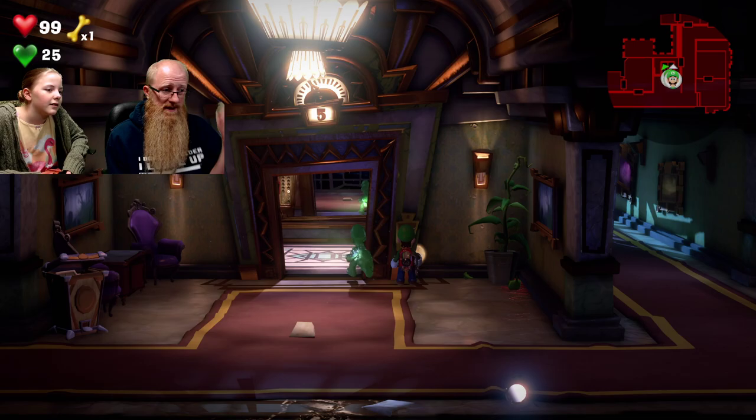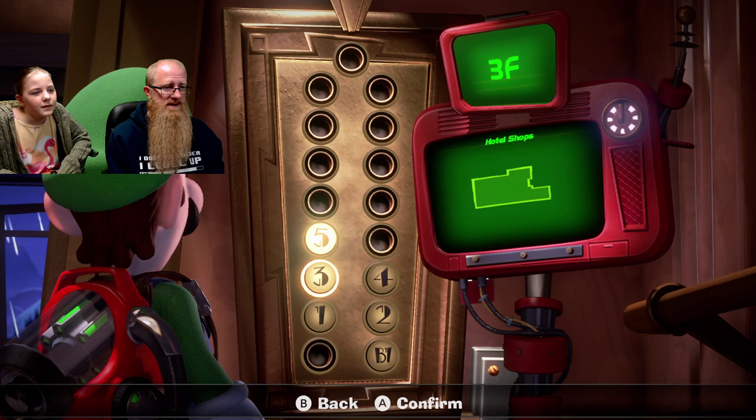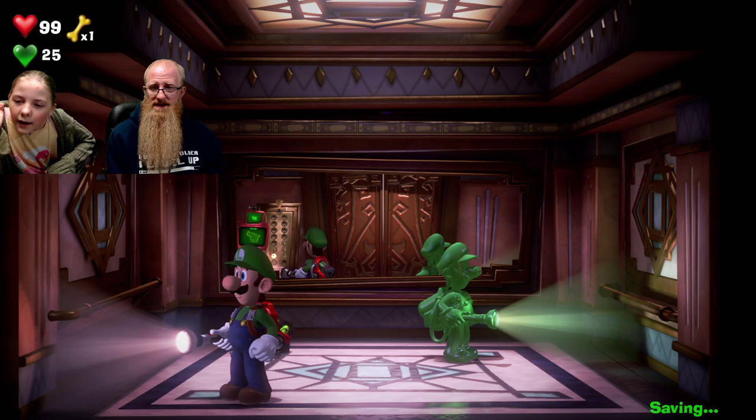I don't know what floors we haven't gone to yet. Oh, I can be in the elevator with you. The great stage? I don't think we did the great stage. Hotel shops. Wait, we did the hotel shops. Grand lobby. The mezzanine. We didn't do the mezzanine. Well, then we'll go to the mezzanine. The office guy, whatever his... Hello, Patricia. How's it going? How was your day today?